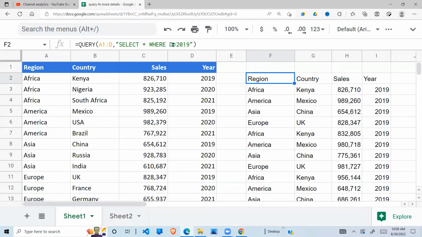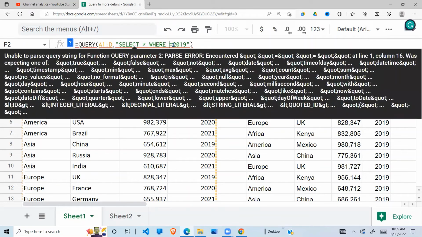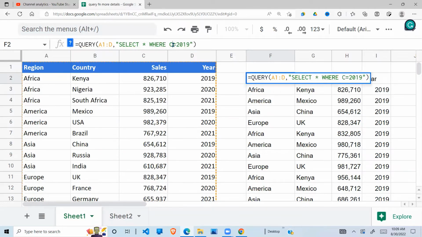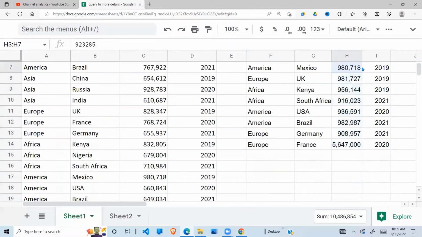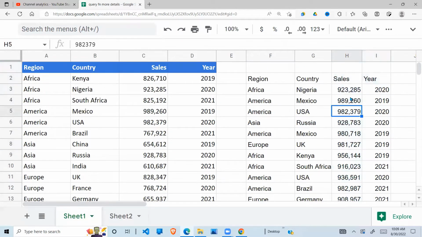My sales are in column C. So I say where C, which represents my sales, is greater than, that is how you put greater than, 900,000. Don't put a comma. Then you'll see that all the sales that are returned here are greater than 900,000. So that is how you do the greater than.